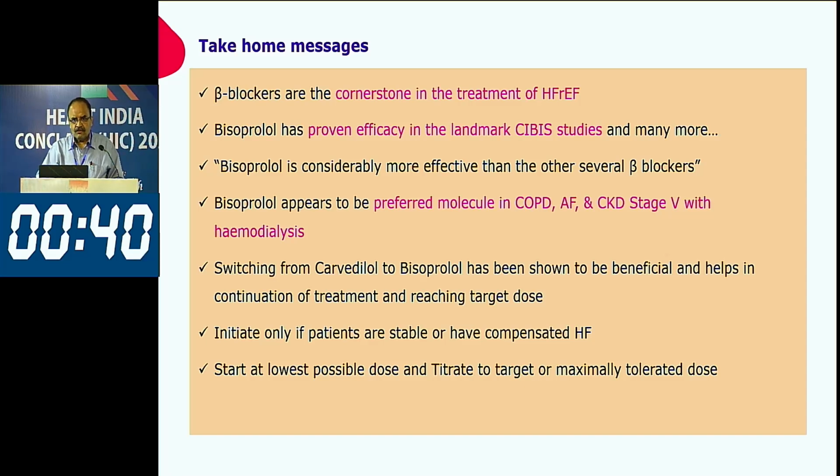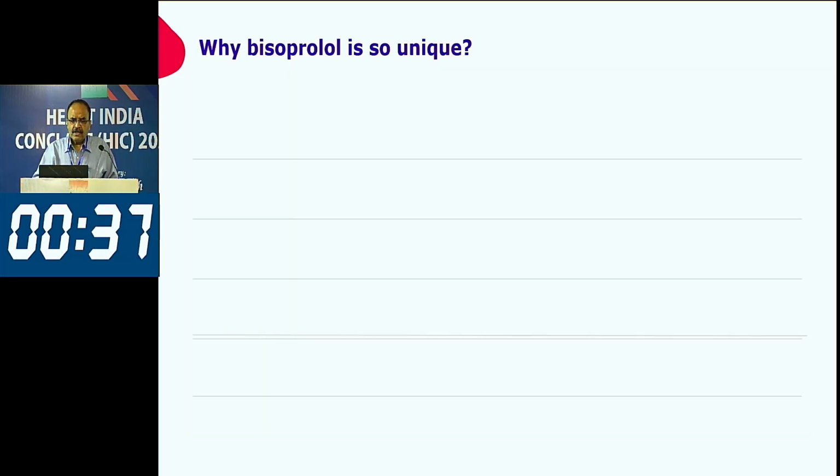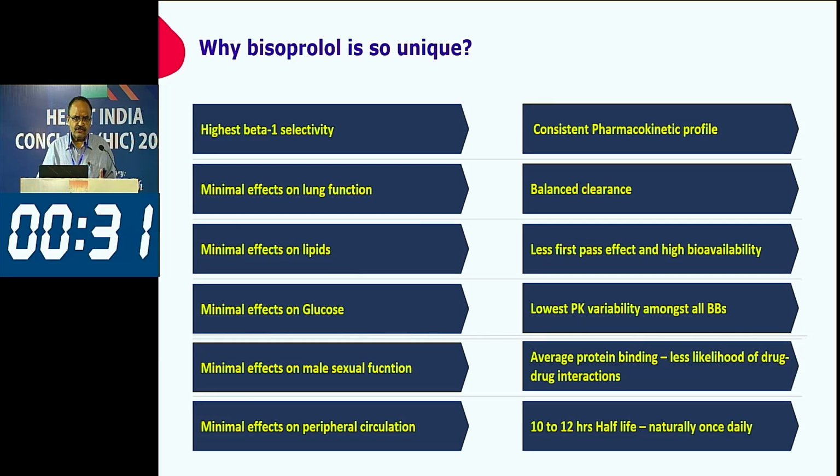Last but not the least, why should I preach what I don't practice? In my own practice, I use a lot of bisoprolol, and in fact, it's the largest bisoprolol that I use. Why do I do so? Because it's got the highest beta 1 selectivity. This is not useful in terms of heart failure, but it is useful in terms of comorbidities. Whenever you have COPD, for example, I would choose bisoprolol. It has, as it shows, minimal effects on lung functions, very minimal effects on lipid profile, and the other good thing is it is once a day and it has got a very smooth action.